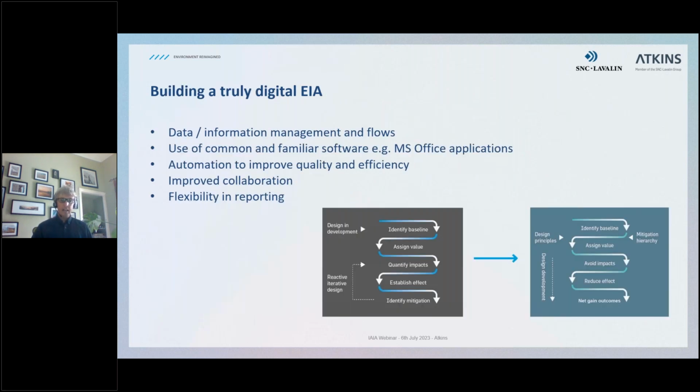So we're starting to get to a point now where the whole process is digitalized. It's not just about the presentation. It becomes much more about data and information management of flows. And as Paul said earlier, we've not done this through quite expensive platforms. We've just built this in Microsoft Office applications using Excel. But there are other open source alternatives available which are free to use as well, which have exactly the same functionality. So the key is really about thinking about how you use these tools to manage the process in a data-driven way.